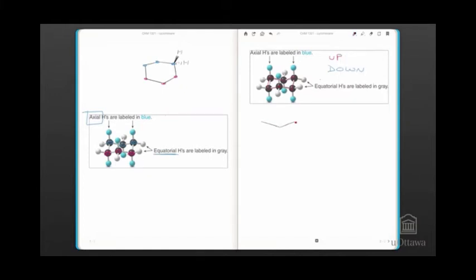So start by drawing a downward V. Notice that the lines should end at approximately the same point. Then two angled side bonds. They should be parallel to each other and end at the same point again. Finally, an upward pointed V. Notice that we have three sets of parallel lines in the molecule.